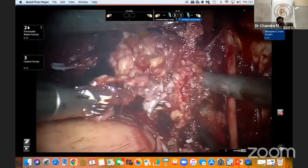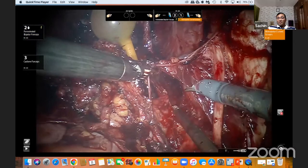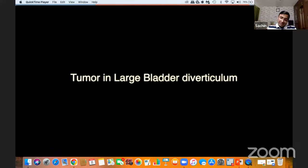I have seen after radical cystectomy with the lymph nodes, exactly, one and a half years, they will come with recurrence. So this patient also had, we gave him localized RT. So I think it's been about 6 months, chemo RT, gemcitabine and radiation therapy to the foci and this pelvic lymph nodes.